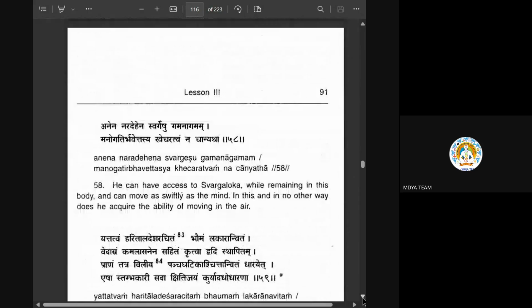Okay? So he can have access to Swargaloka after practicing all the dharanas, some bandhas, and especially after attaining perfection in the Shambhavi Mudra. While remaining in this body, he can move as swiftly as the mind, the person can move to the Swargaloka. In this and in no other way does he acquire the ability of moving in the air. By practicing all these mudras, you can acquire the ability of moving in the air.